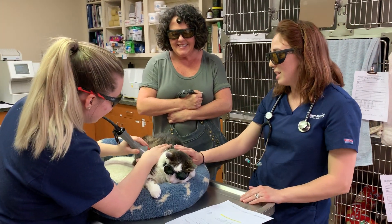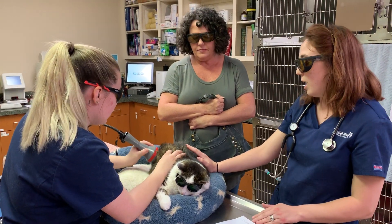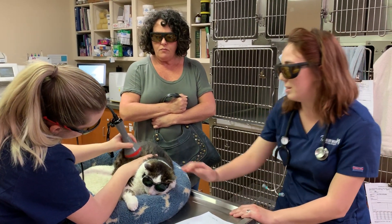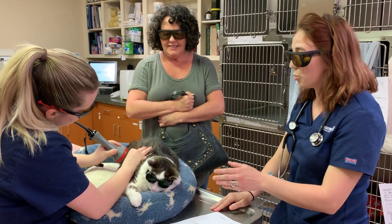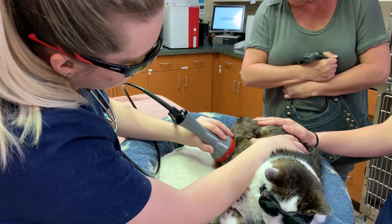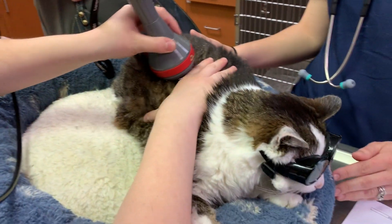The reason why the laser seems to work so well on cats and dogs is that it decreases pain and inflammation, which is all great news. So it helps them to feel a lot more comfortable at home. Now, Victoria is targeting the knees with the laser here, which is helping Millie be able to squat more in the litter box.